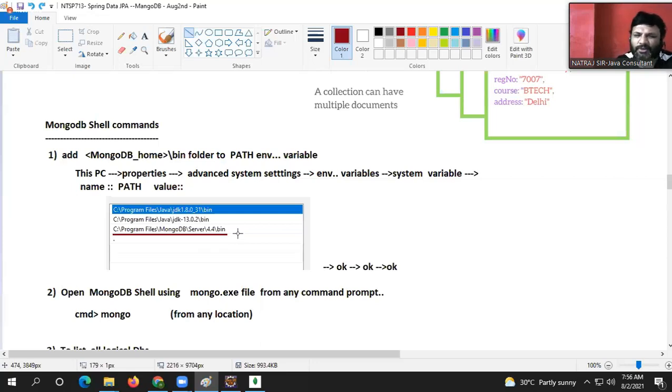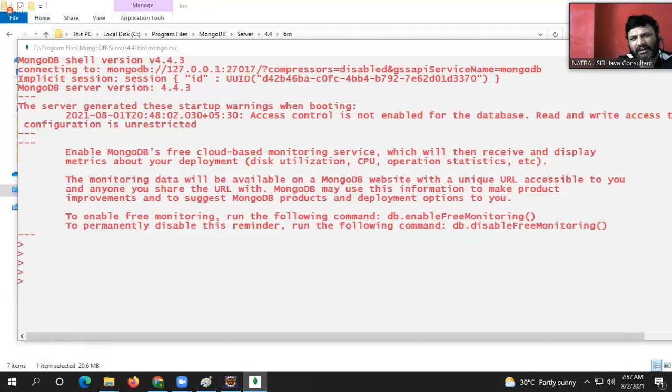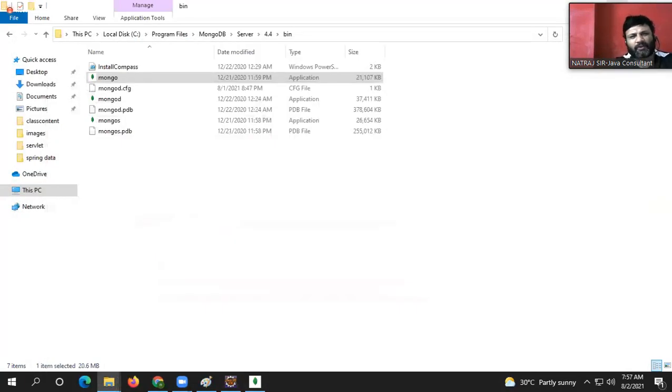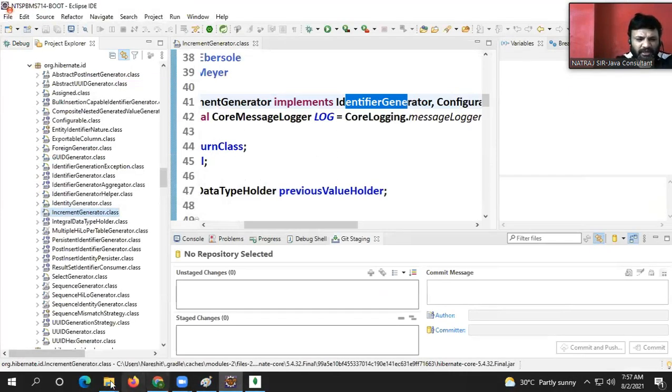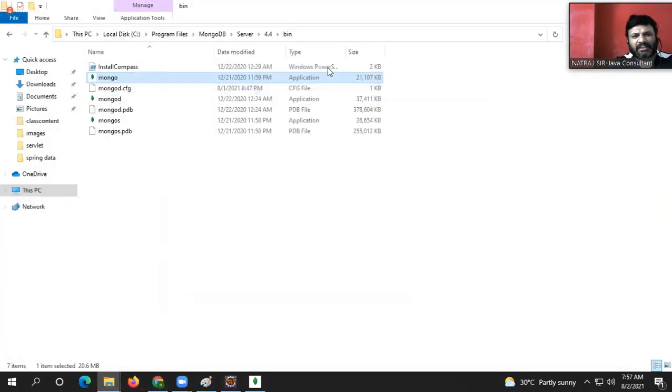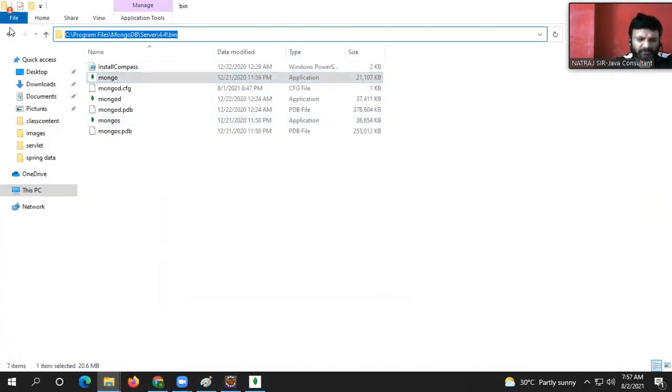If I should be in a position to use this Mongo command from any location, then it is better to add this bin directory to the Path environment variables. Let me do that so that I can launch Mongo wherever I want.